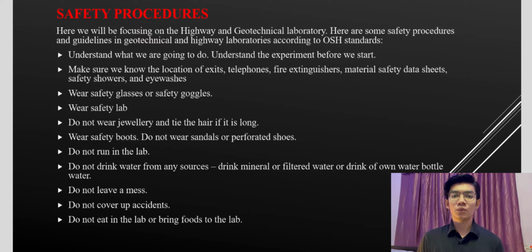Fourth, wear a safety lab coat. Next, do not wear jewelry, and tie the hair if it's too long. Next, wear safety boots. Do not wear sandals or perforated shoes. Next, do not run in the laboratory, and do not bring water from any source; drink mineral or filtered water from your own water bottle. Do not bring any food into the laboratory. Next, do not leave a mess. After that, do not cover up an accident. Lastly, do not eat in the lab or bring food to the lab.